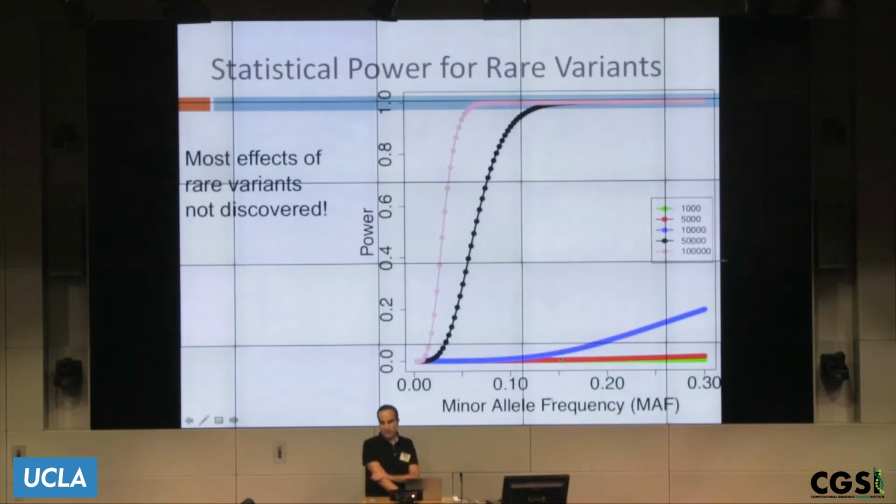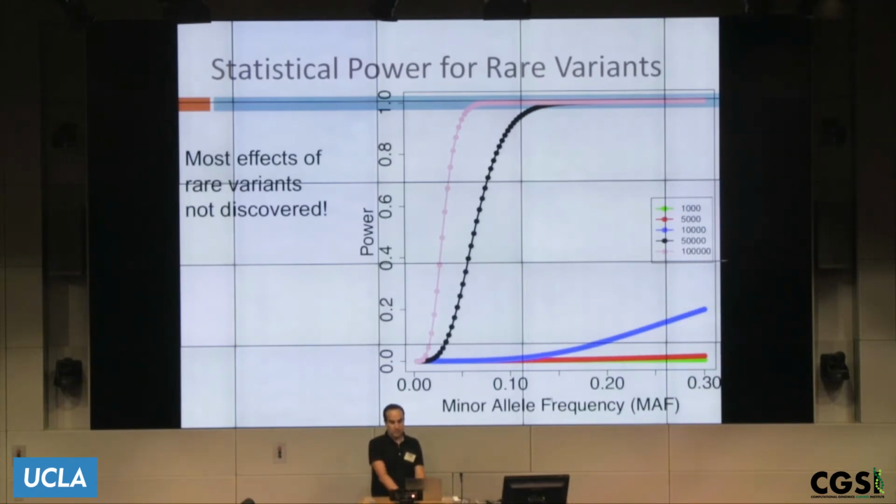So here's an example of the power for different size studies. This is different minor allele frequencies and different study sizes, going from 1,000 to 100,000. So you can see that for SNPs that are common, you have really high power once you get to these ones, and for SNPs that are rare, actually the power goes down. Okay, so just this very basic approach is, I think, the basics of what people in GWAS did, and I think all this work was around 2005.